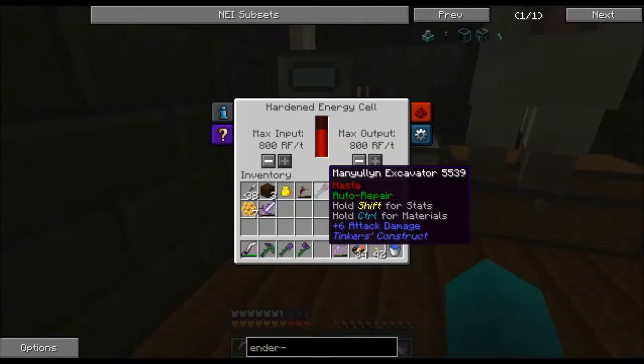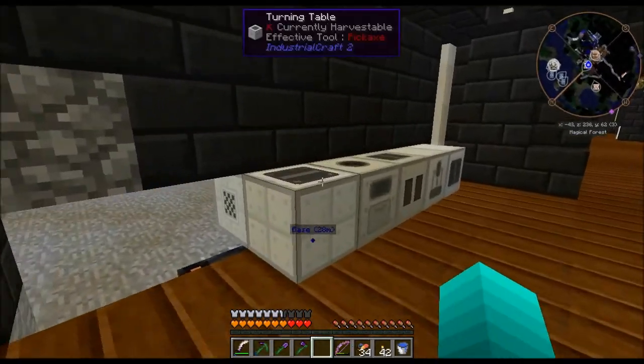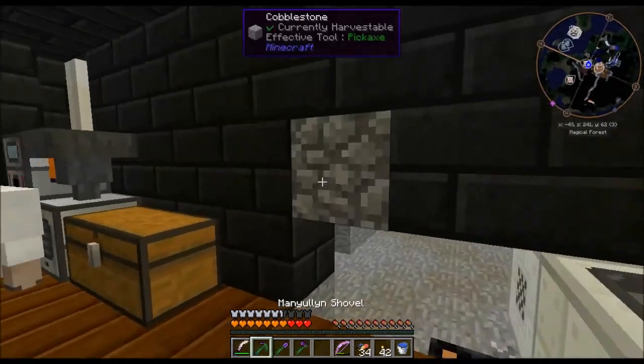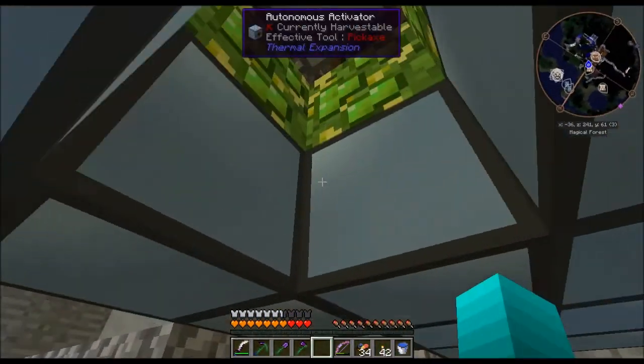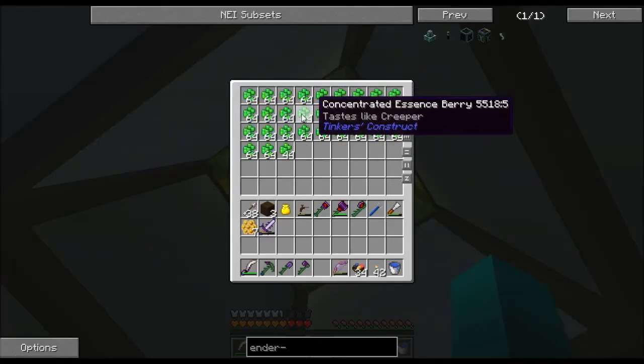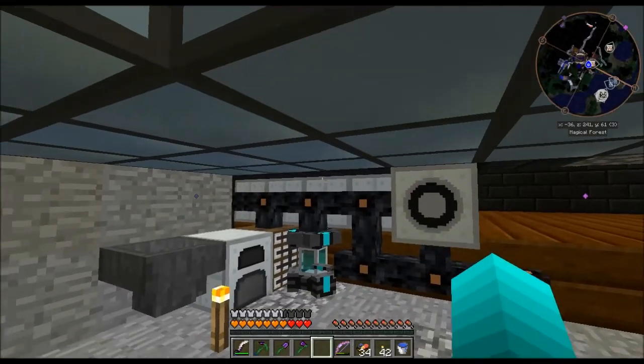We've just got a few things down here. Not much. Just some ore processing. Lots of industrial craft stuff. If we go in here real quick. Don't remember if I showed this before, but this was my XP thing. However, these autonomous activators now require power, so I haven't kicked this back up yet.